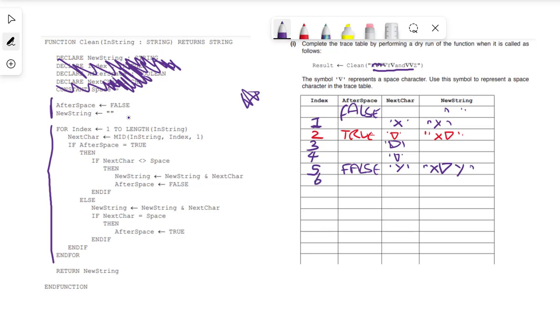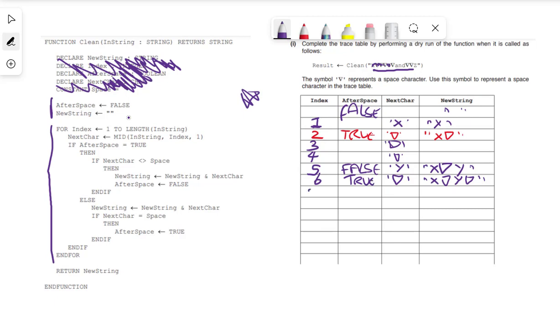Okay, so the 6th time it's looped, the next thing we need is another triangle. So I'll put a triangle in here. That's the first thing we're doing. If after space equals true, no it doesn't. So new string equals new string plus next char. So it's going to be x triangle y triangle, because that's what this is doing down here. Then after space becomes true again.